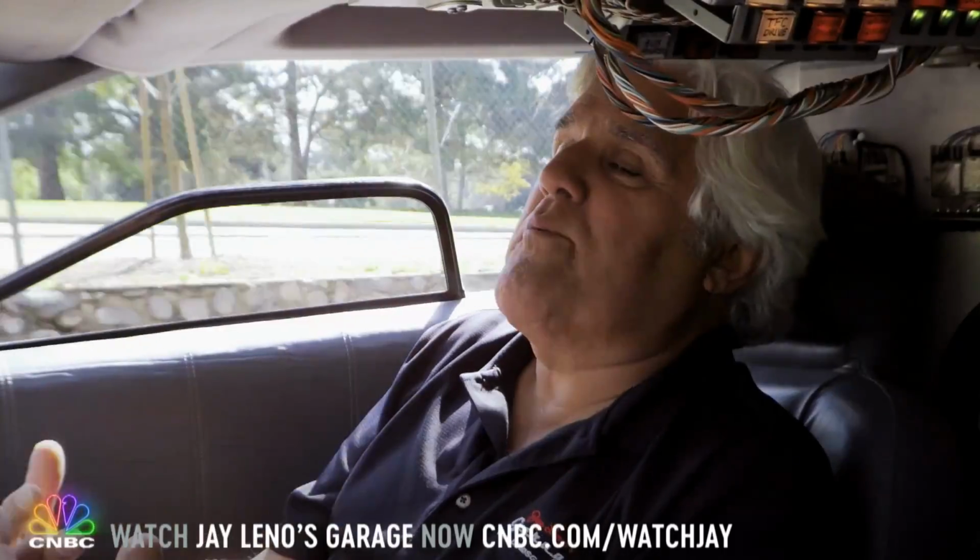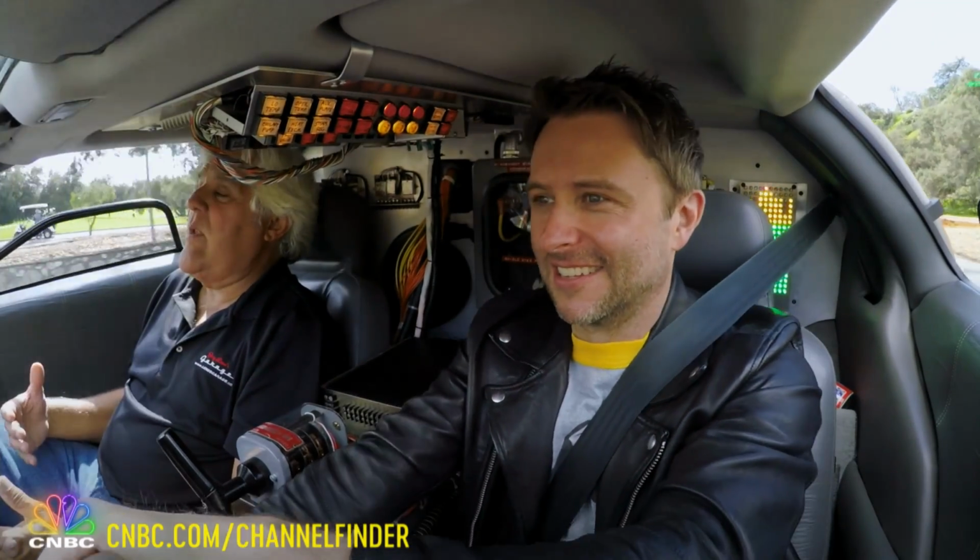So give me your impressions of the car. How does it feel? Is it disappointing? Is it exciting? It drives like, but I'm so excited to be behind the wheel that I don't care. It's all shaky, there's no power steering, everything in here rattles. Would you want one of these? Would you try and find one since you're such a fan? I think I might. Would you keep it stock or do it up like this? You'd have to do it up like this. If you have a DeLorean, you can't just have it be a DeLorean. That's boring.